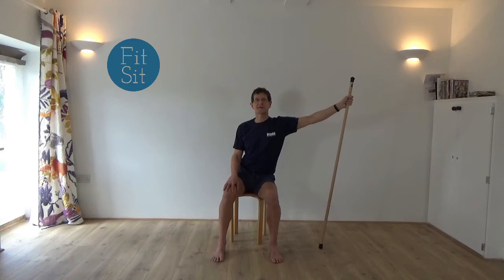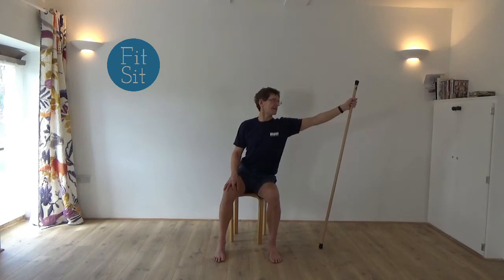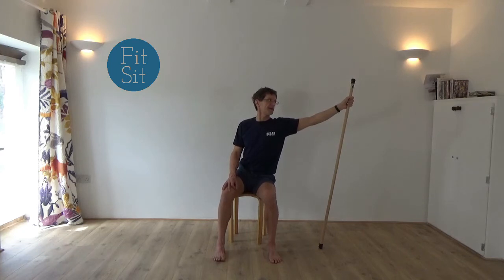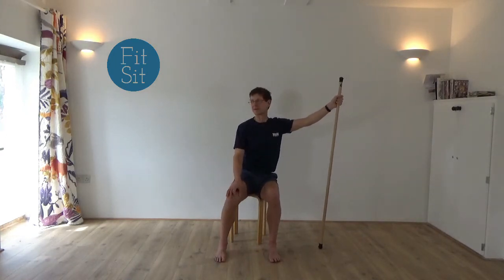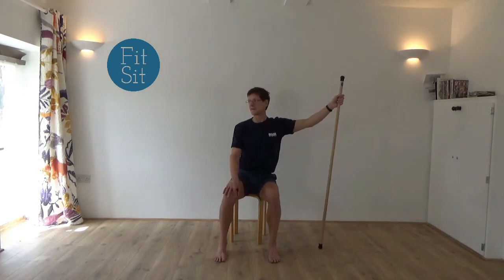Then pause, and the next time, a slightly more challenging variation. As you move the knee forward, look to the left. As you move the knee back, look to the right with the head and eyes. Knee coming forward, turn the head and eyes to the left. Knee going back, turn the head and eyes to the right. Just seeing if you can separate the movement of the head and eyes from the movement of the knee and the pelvis.